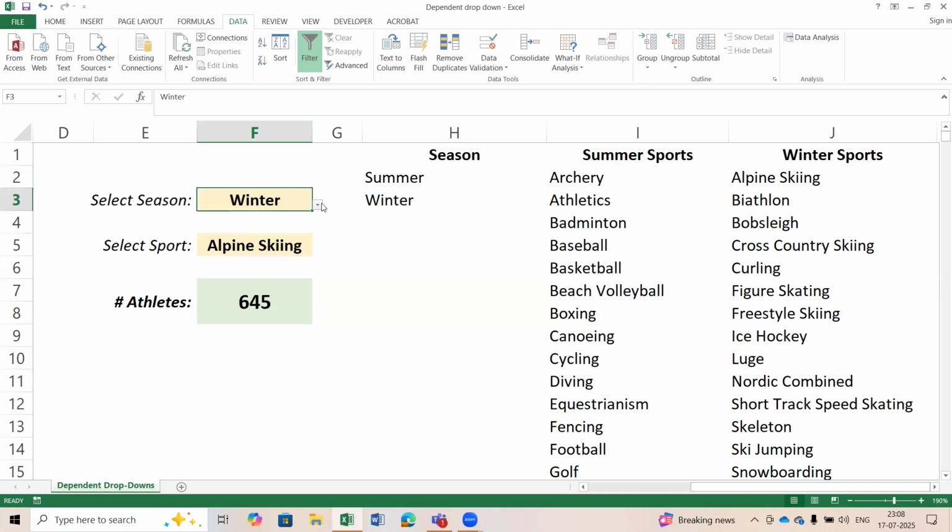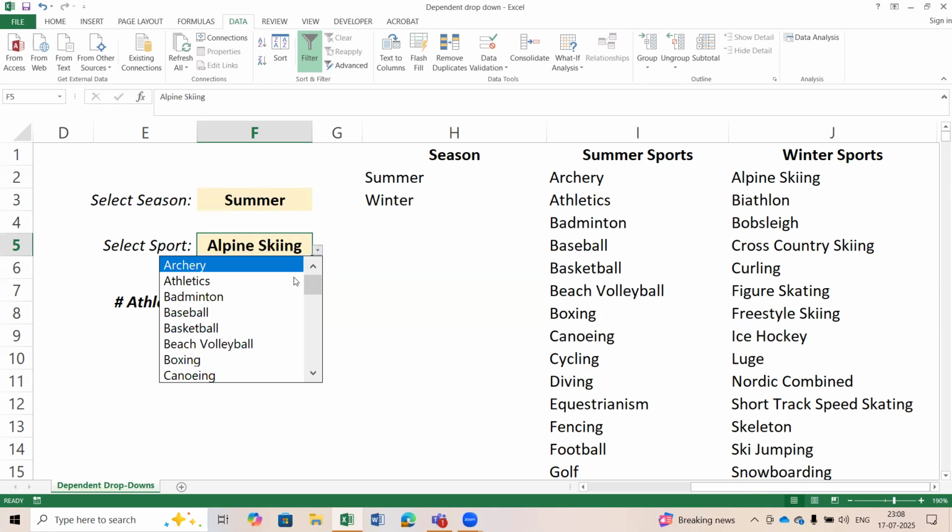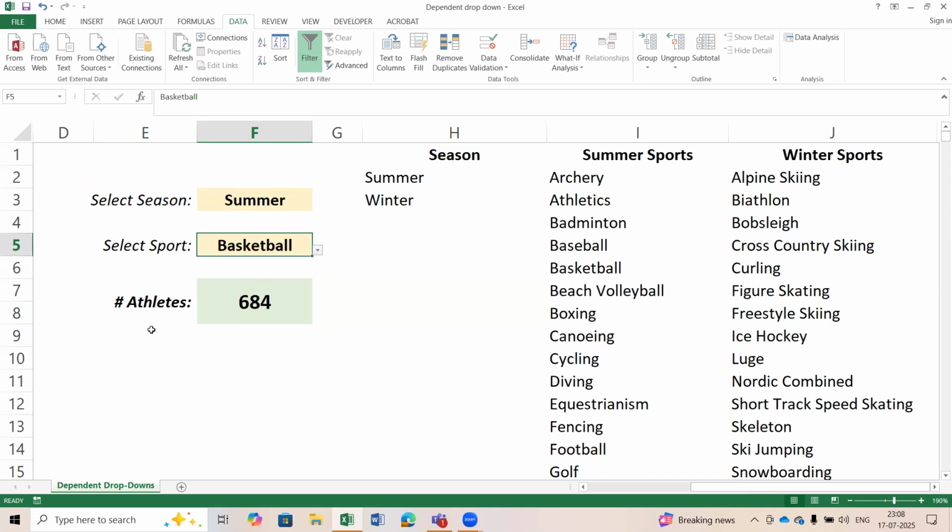Now, we can change it also. So if the selected season is summer and the sport is, say, basketball, it shows that the number of athletes who are playing basketball is 684. This has been arrived at through the COUNTIFS formula.